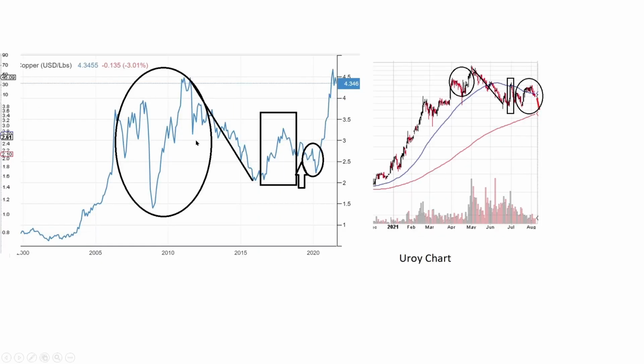Here's another pattern. I'm using copper in relationship to the uranium royalty chart. Circle, circle, downtrend, downtrend, box, box. And we're right at the end here, is what I'm proposing. We have this kind of movement higher and over, higher and over. We came up, and we're starting to come back into this box right here, which is where I think we're at. So anytime before moving higher, using this analysis of copper.